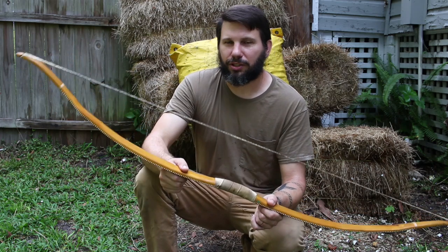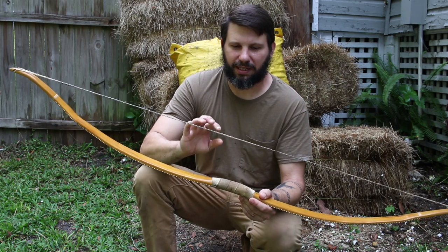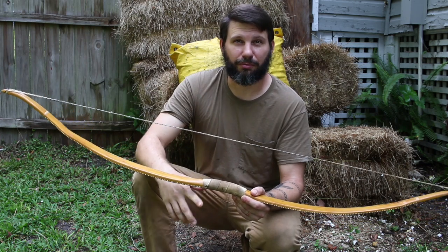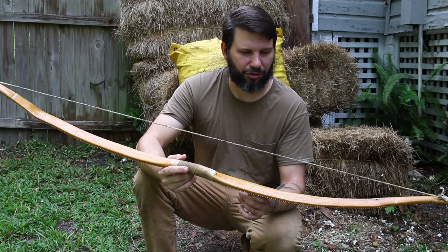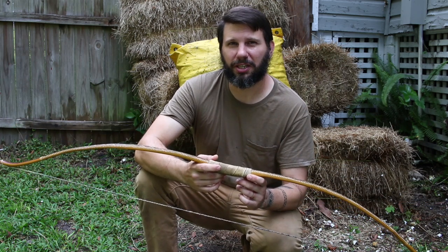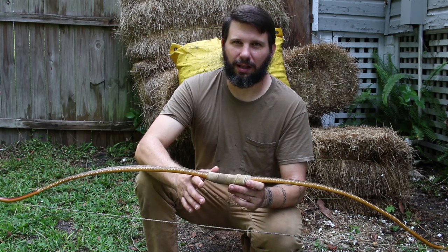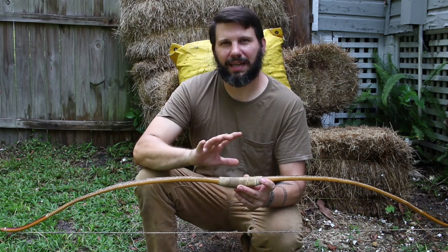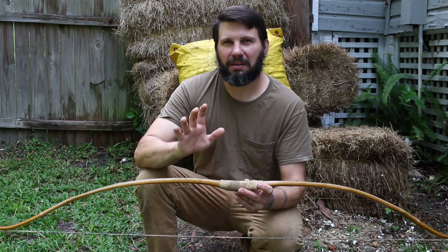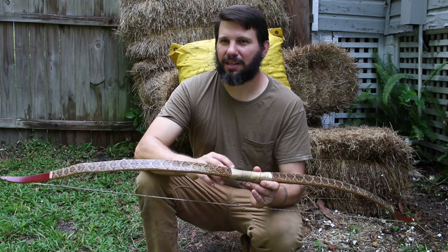Anyway, it's a good shooting bow, and this is a good representative piece for the numbers that we're really looking at. So we're going to go ahead and shoot this and see how it does. I'm also going to go back and delete the old video because I think that was a lot of misinformation. That test was the anomaly, and that was only one test that we ran, and it gave us skewed numbers.